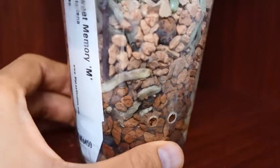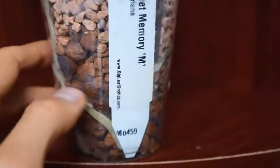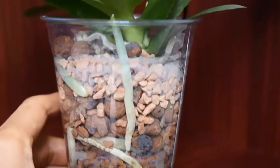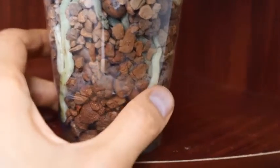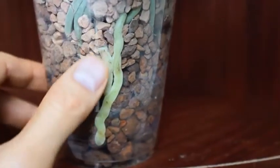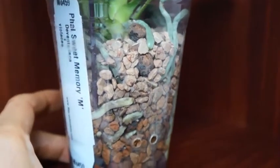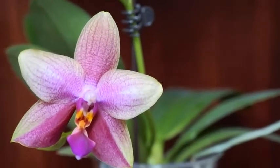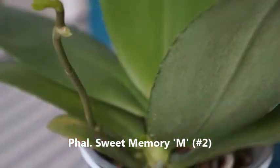This orchid is potted in semi-hydro method. There is no water in the reservoir because I was still waiting for the bottom reservoir part to get even drier. If you look at the top layer of the media, you can see those pebbles are much lighter in color — I actually want the middle and bottom portions to look like that before I'd even consider adding water. That's how I like to provide the really wet and really dry cycle — the wet-dry cycle — and a lot of these roots really enjoy that. Some of the new roots are already growing into the reservoir, so when I add water to the level of the drainage hole, I call that the autopilot mode, because this orchid is accustomed to the high moisture, high humidity condition, as well as the wet-dry cycle I provided.